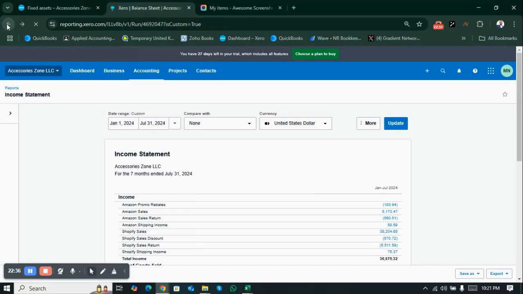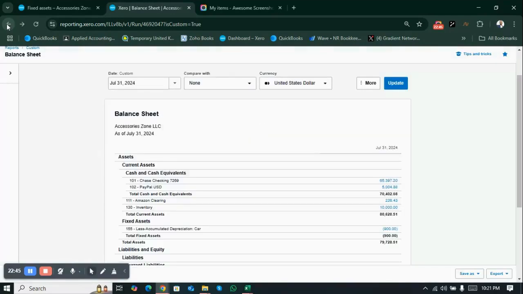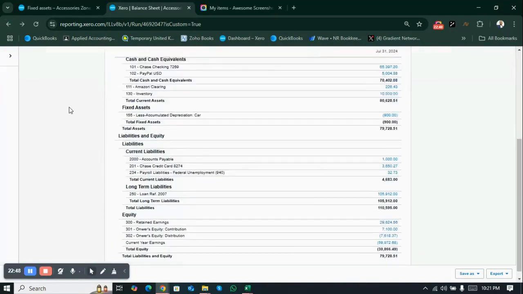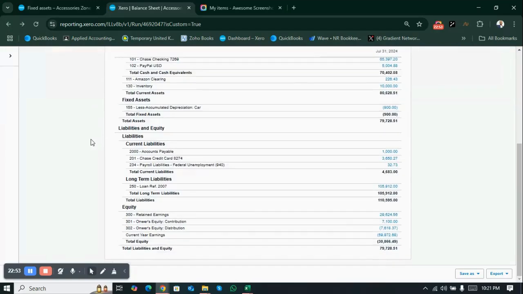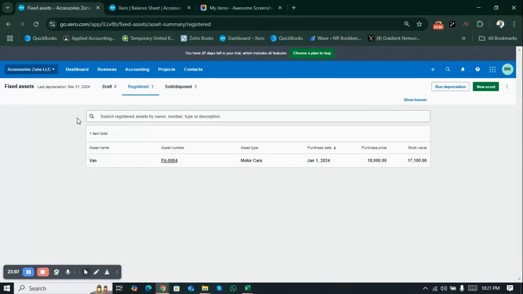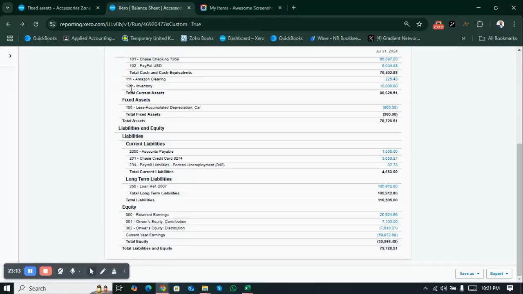Okay, so this is showing in the fixed asset register, but if I go to the balance sheet, you can see up until 31st July, there is no asset other than the accumulated depreciation. So actually the discrepancy report is here for this cost. So whenever you register an asset by a fixed asset register, it will not have any impact on the balance sheet. But for accumulated depreciation, you can see there is a 900 already charged.